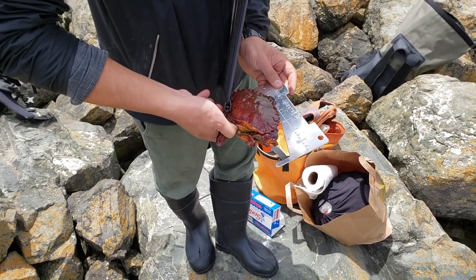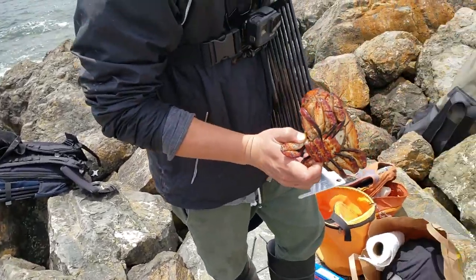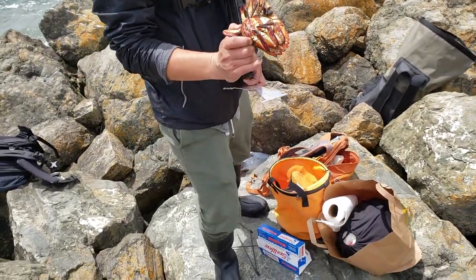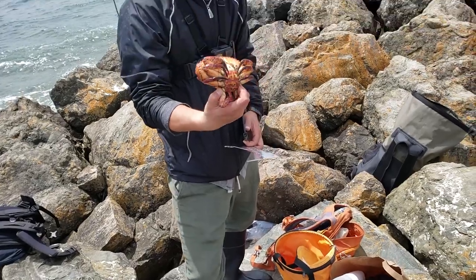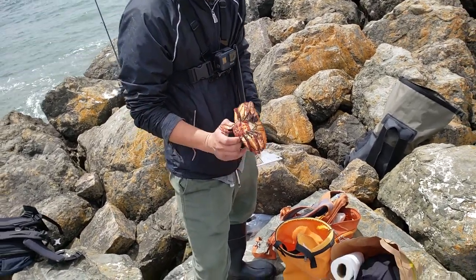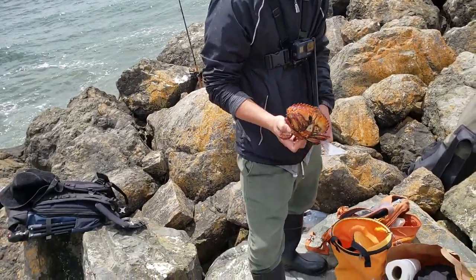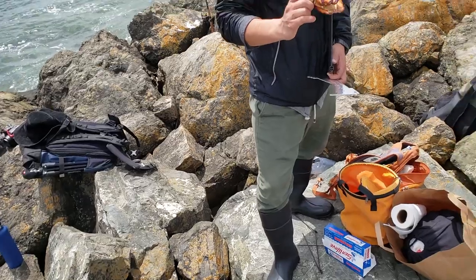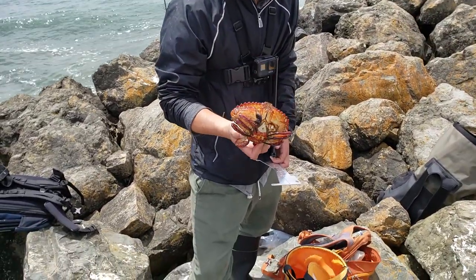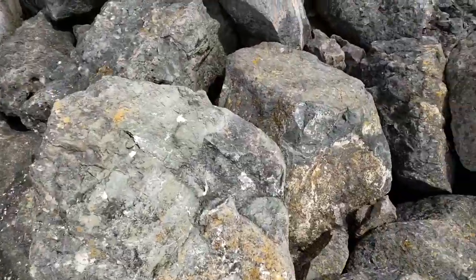Yeah. Wanna keep it? Up to you. How much do you got? I got two crabs in there. They're about maybe the same size as this, and another one a bit bigger. It's up to you. I mean, yeah, let's keep it. Scoop it up. We'll get whatever meat we can out of this, and then we'll add it. For sure.